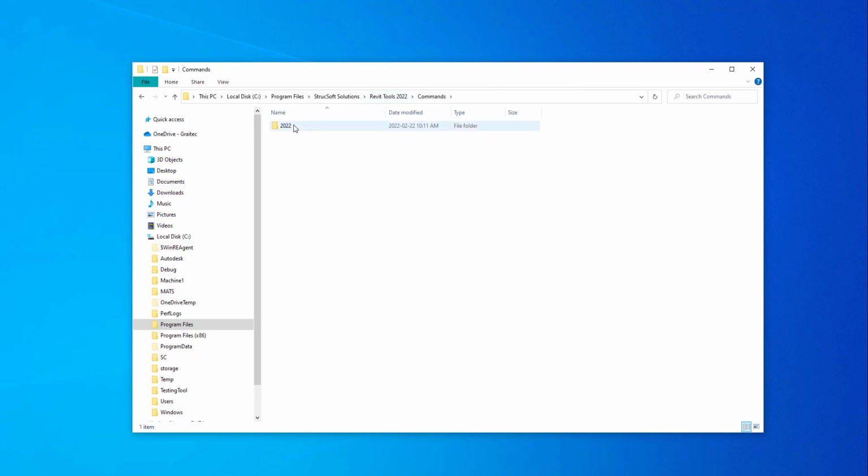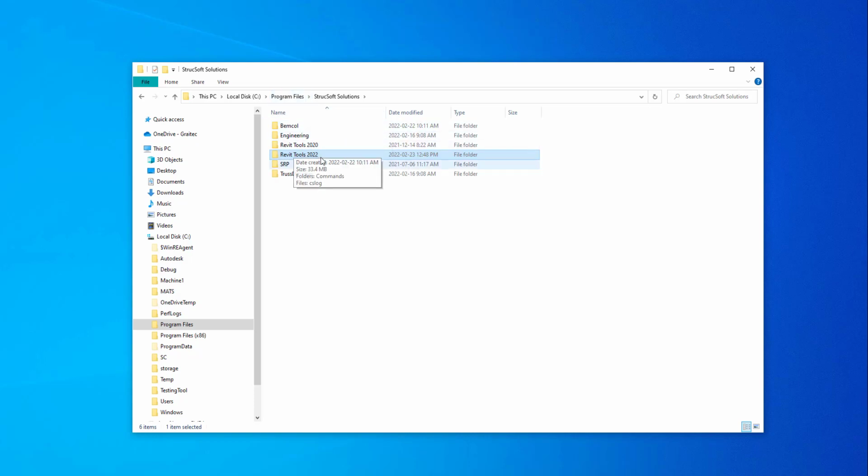Let's say if we come back here to layer framing, you could again copy and paste all of that folder. So you could save your custom sheet layouts and anything else that you may have that is customized. You could just copy and paste to another location. After you have saved all the customized settings in another location, you can go ahead, select this Revit Tools 2022 folder, or whatever other Revit year you're doing this for, and just hit delete.